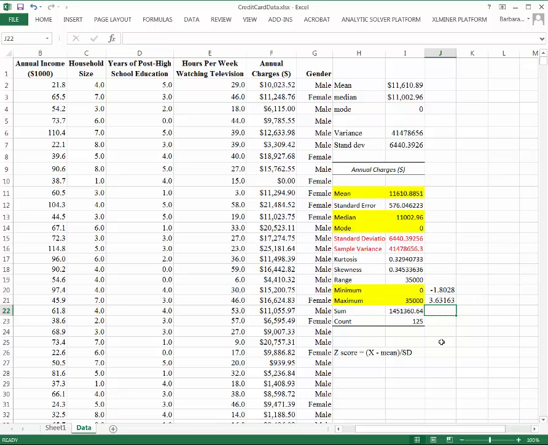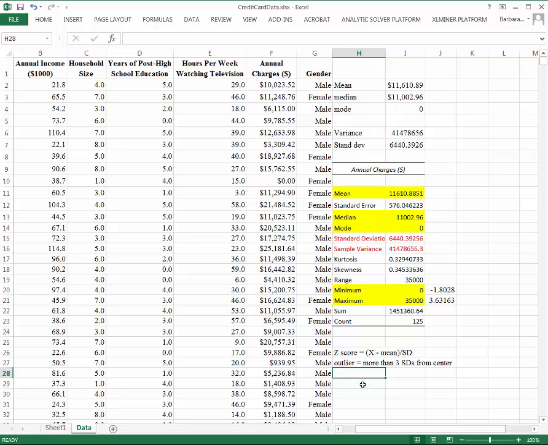That tells me that I'm 3.63 standard deviations to the right of center. Now, how is that going to be helpful to me, knowing that it's 3.63? Well, it's helpful because an outlier is more than 3 standard deviations from center. That's the definition of an outlier. And an outlier is a point that's very unusual. It could be an error in your data entry, or it could just be simply a very unusual person, in this case, that charges an awful lot on their credit cards.